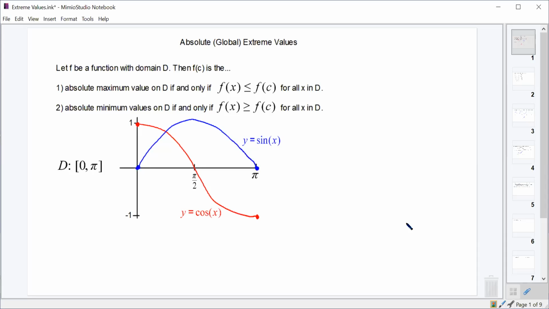Hopefully. All right. So from there, we will sometimes also restrict the domain of a function so that it does have an absolute max or an absolute minimum on an interval. And so what we're going to start with is taking a look at a couple of simple trig functions, sine of x and cosine of x, and restricting their domains to 0 to pi. So let's look at cosine of x first.